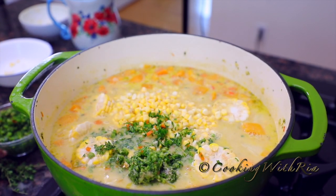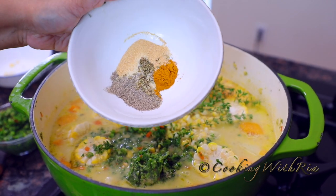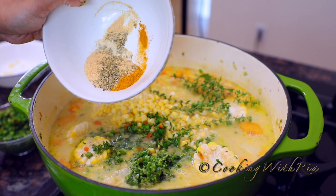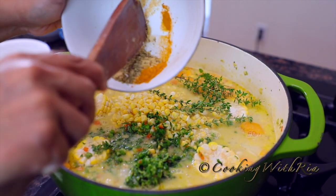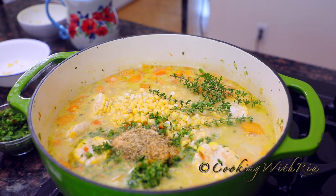I'm gonna add two more tablespoons of green seasoning, some thyme, and the spice for people who like all-purpose seasoning. This is 1 teaspoon garlic, 1 teaspoon onion, 1 teaspoon oregano, 1 teaspoon black pepper and 1/2 teaspoon turmeric. So that's optional and additional.